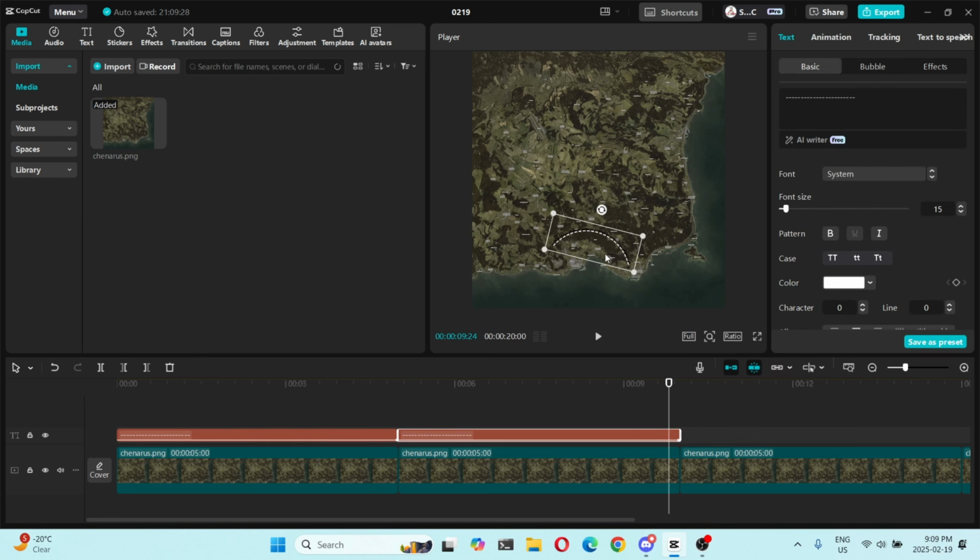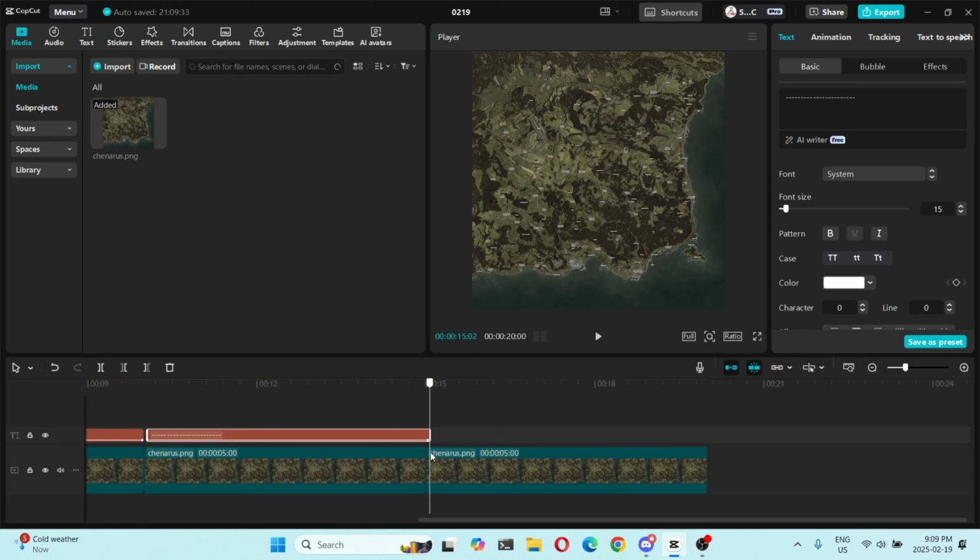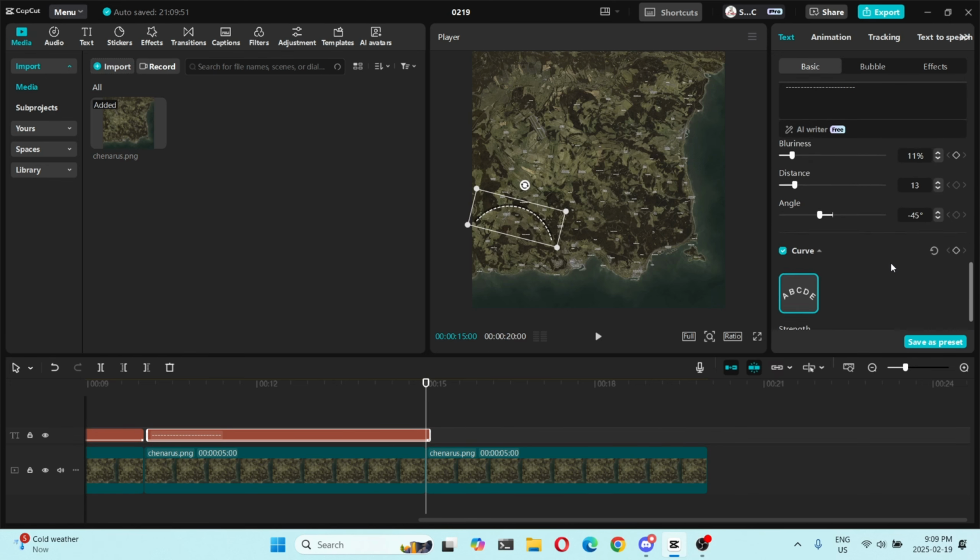I'll do the same thing again. We'll Control C, Control V, copy and paste, and place our next destination, or our next line to show where our next destination will be. And we'll adjust the curve here a little bit too, why not?